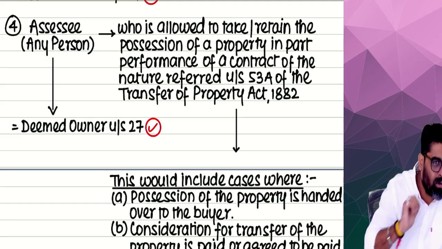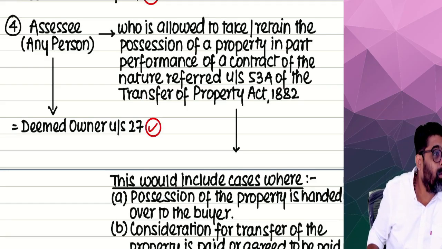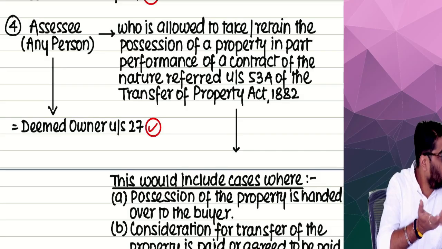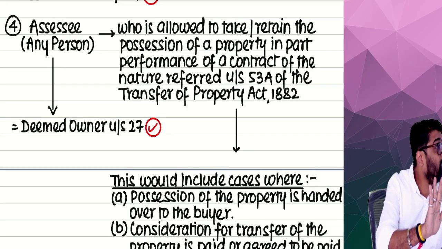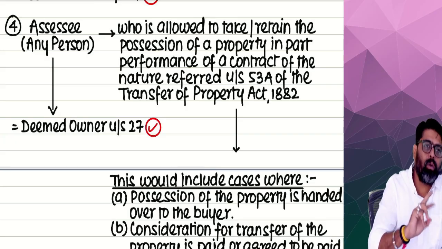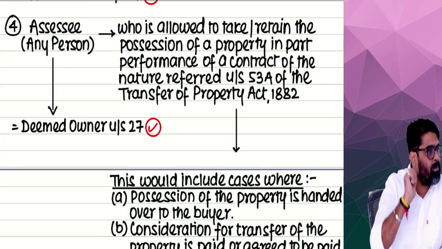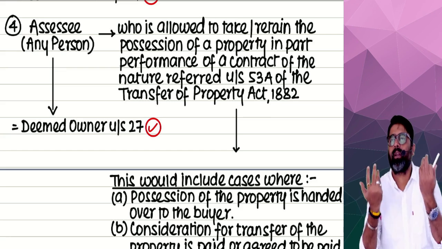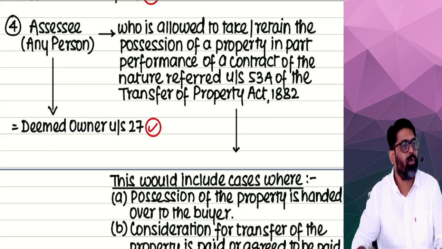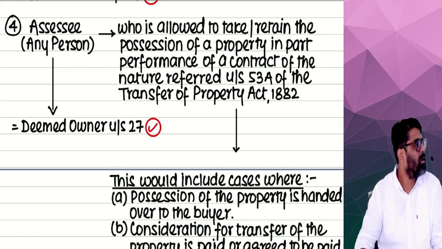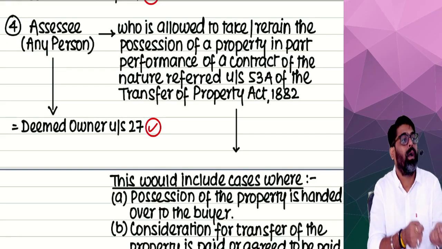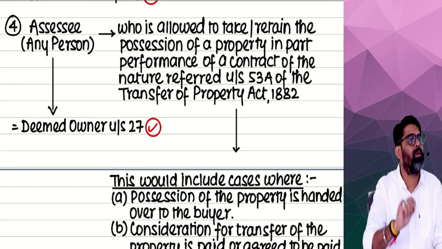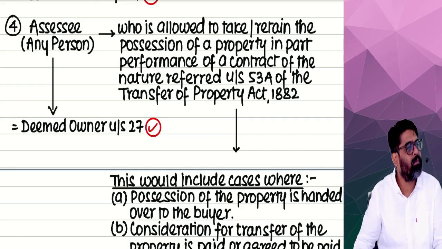So let's save that 5 crores, no? Hello, you want to enjoy the property as owner? I want to sell the property, you want to buy the property and enjoy it as owner. So do one thing: you perform your part of the contract, I will perform my part. I will allow you to take the possession, you pay me the consideration, sale transaction done. No need to go and get the property registered in your name, no need to take the legal ownership. What I'll do is, we will execute a power of attorney, and I'll give the power of attorney in your name. Enough.